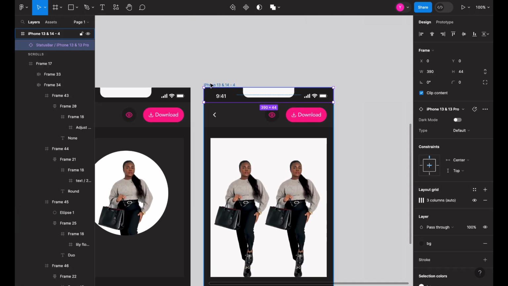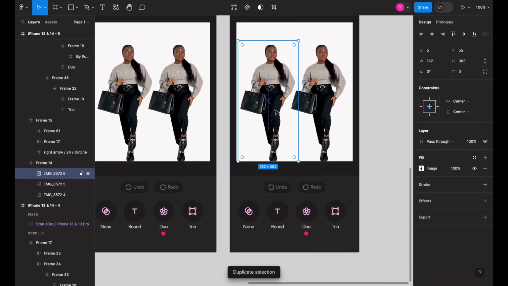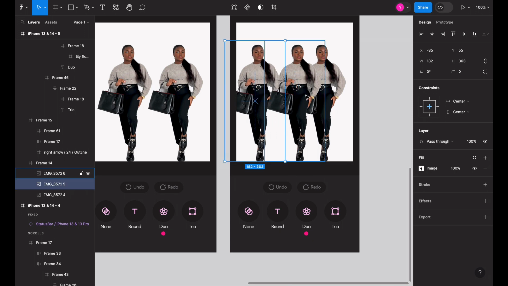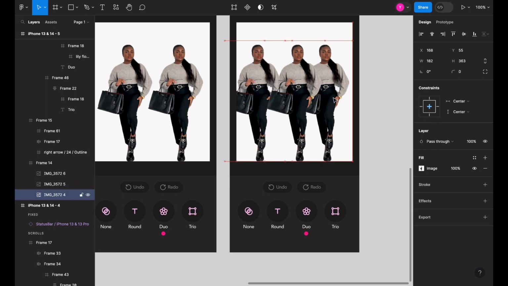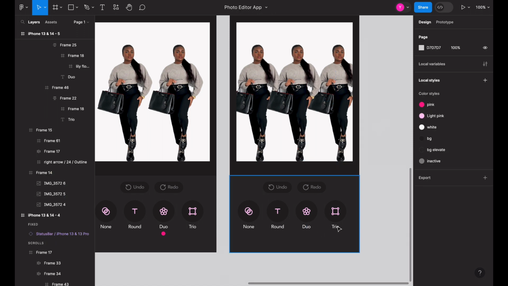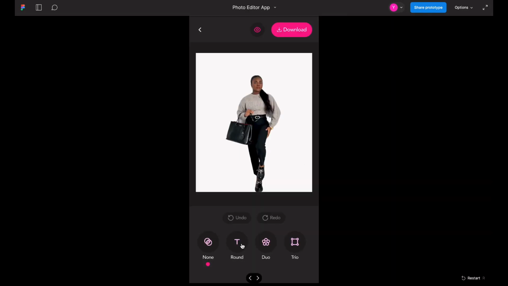The next interaction I want is trio. So the same thing, you just have to make it 3 and make it work, align it the way you want. And also you just have to cut this out and paste it here. So as you click, it's going to be moving.